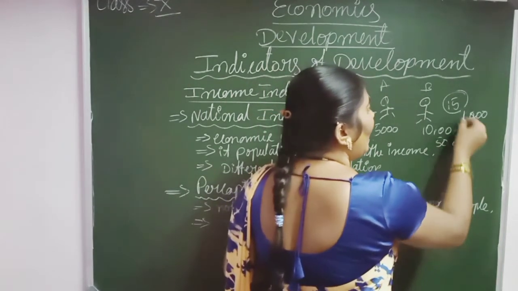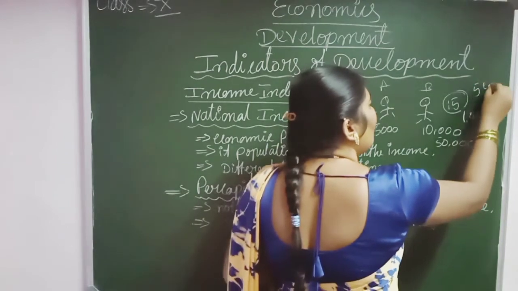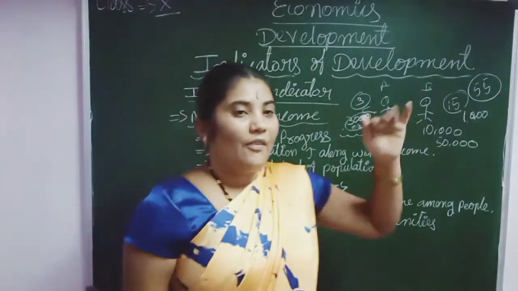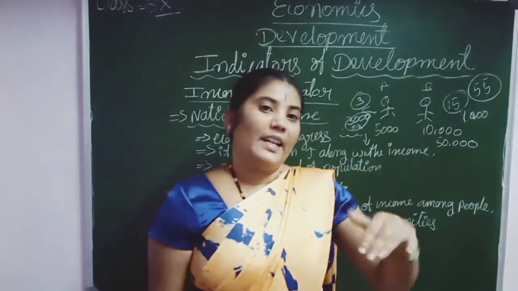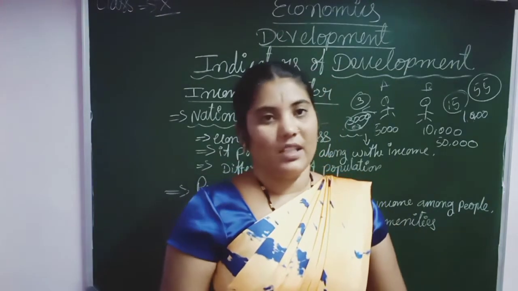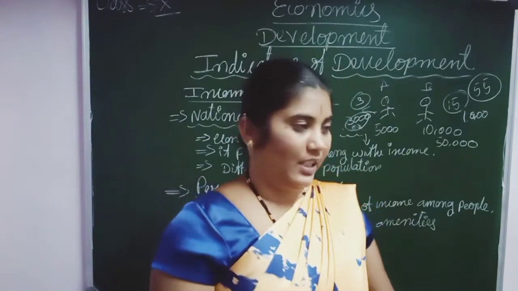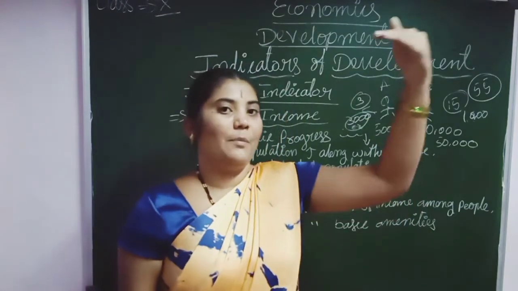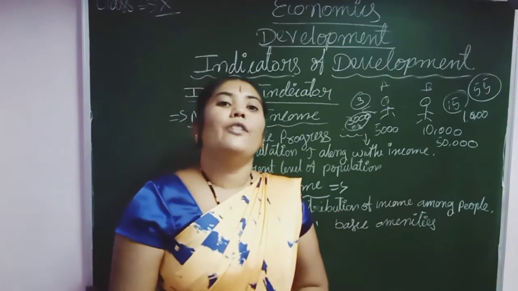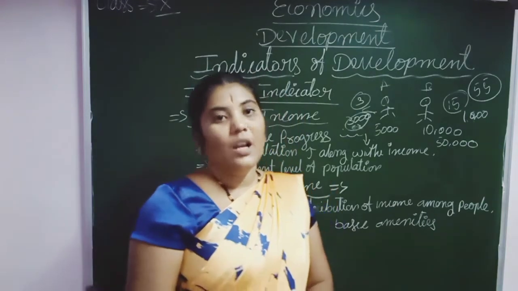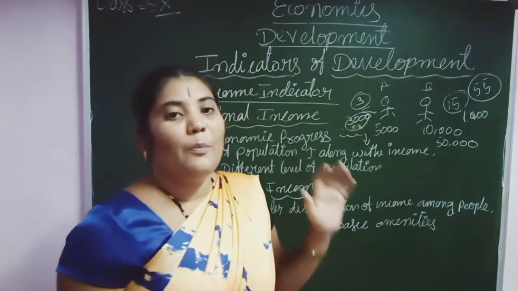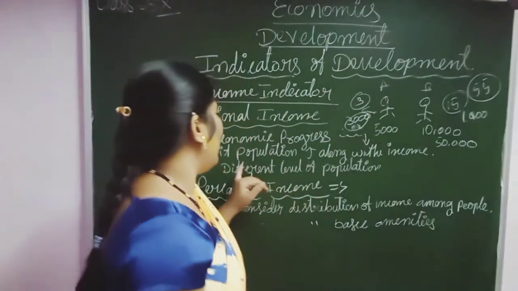Along with the members also increasing, like 55 members, what happens? The expense increases, but his income also increases, and then expenses also increase. What happens here? There are no more savings, no more welfare. So when the income increases along with the population, what does it mean? Expenses also increase. There are no welfare programs, and welfare development is not possible. So this is not a good measure to measure development here.